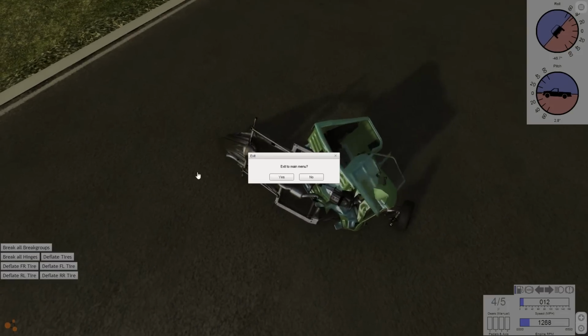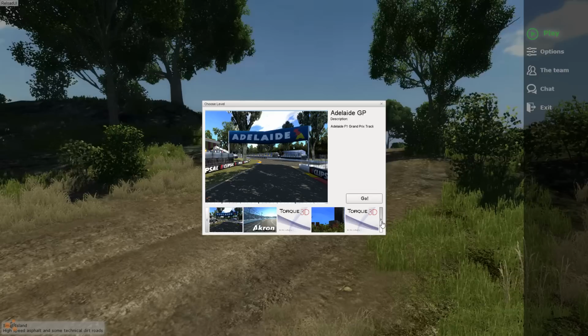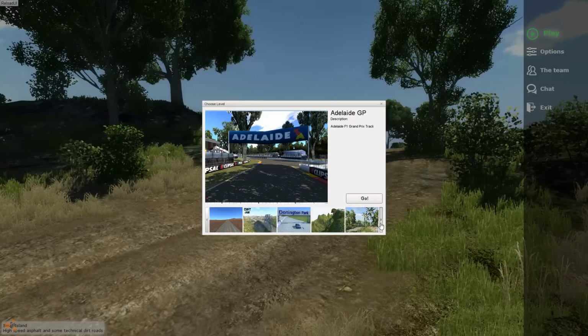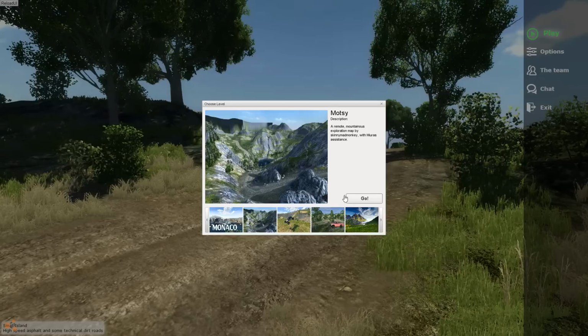Oh well. Let's go somewhere else. Let's go somewhere different. I don't know where yet. Just somewhere different. How about... Let's see, we'll go to somewhere with off-roading, because there's an off-road version of the car we can test around, and mess around with and stuff. How about, I like Motzi, it's a nice simple one, we'll go there.